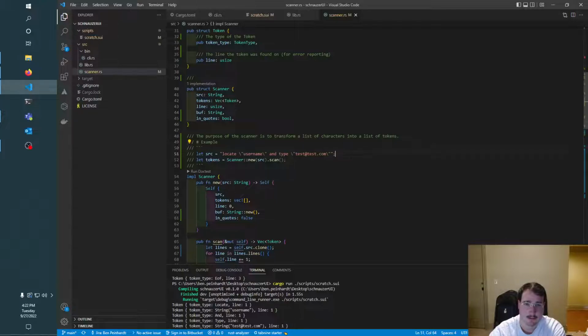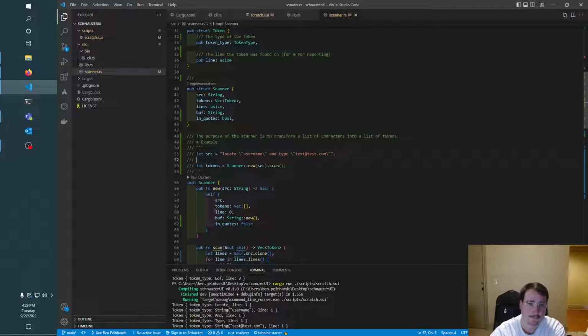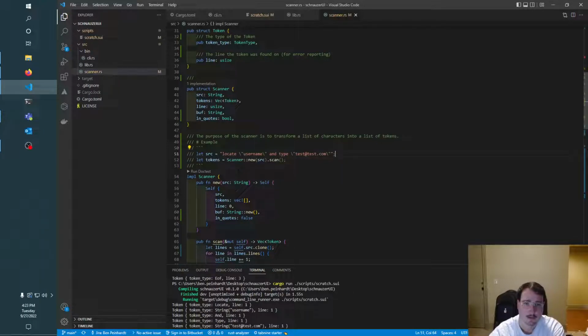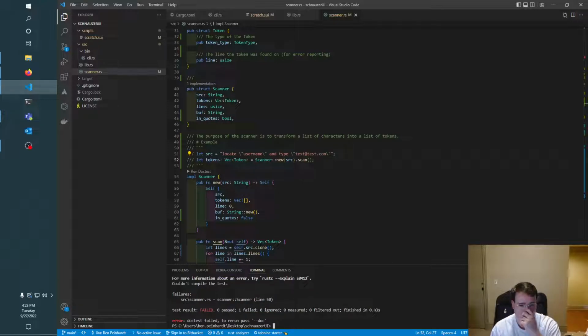And we'll say, let's just give this a type so that people know what's going on. Okay. And then, honestly, if I just go ahead and cargo test now, it should give me an error. So again, we want to stop every now and then and explain for people who are not Rust people.